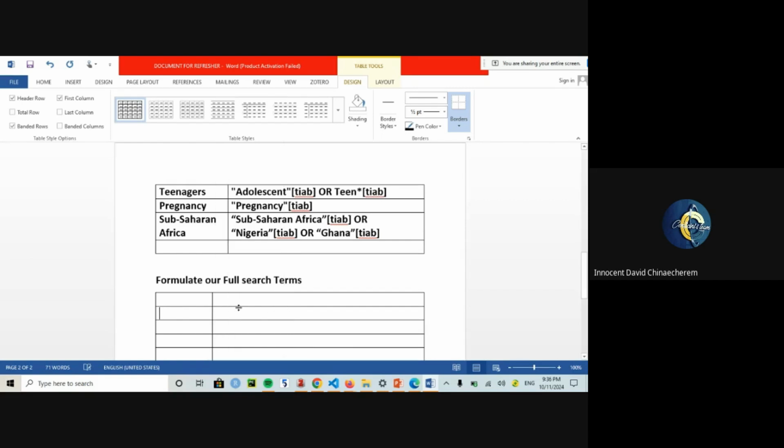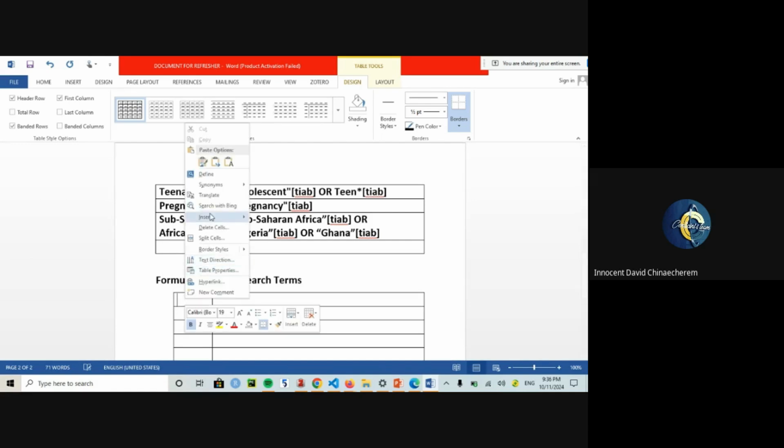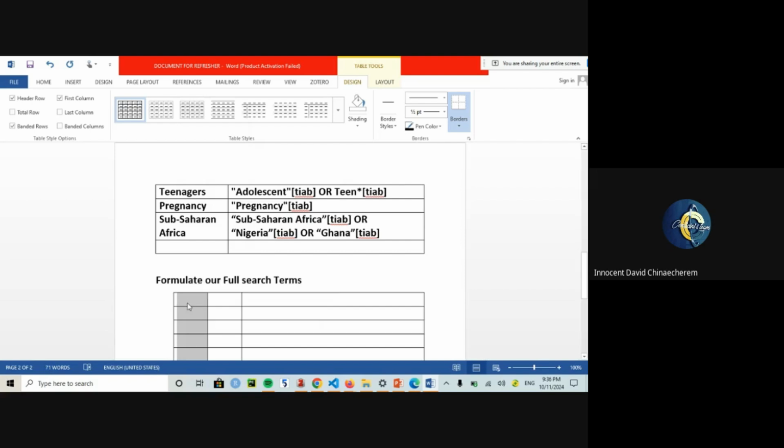I could pick up all my terms here. I have to add another column to that. I'm going to explain why. So this will be the indexing serial number. We're going to call this hash.